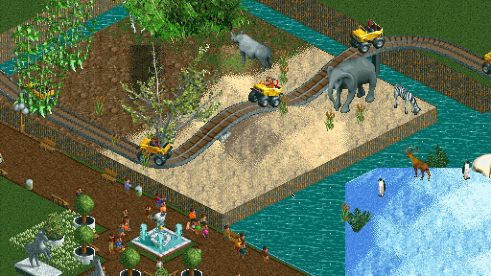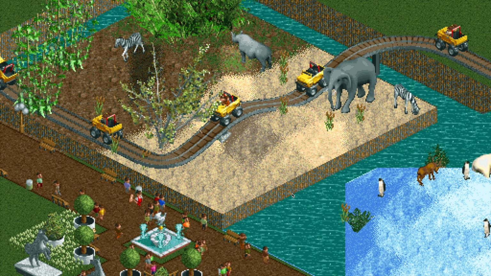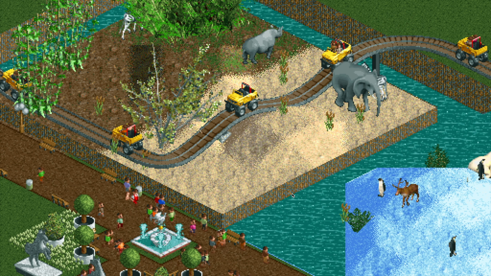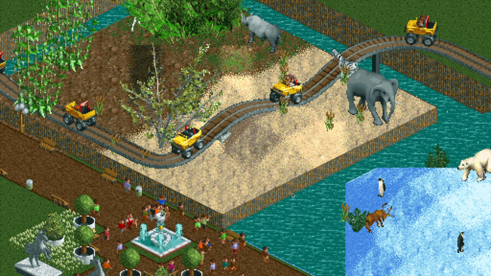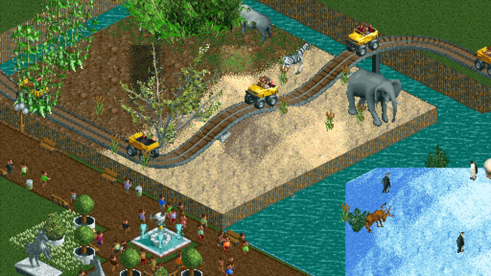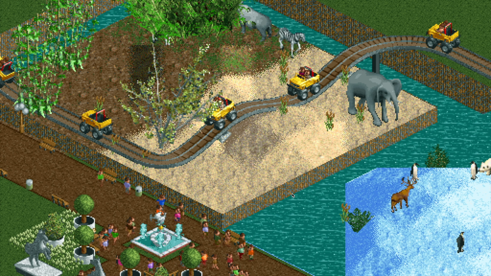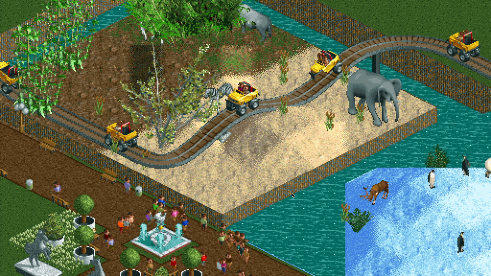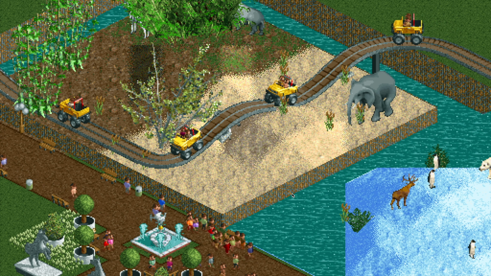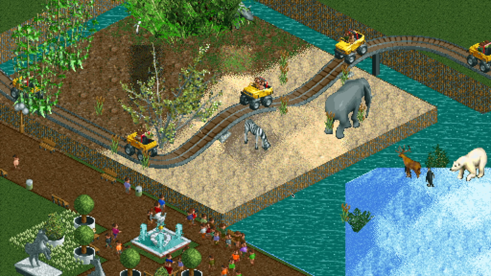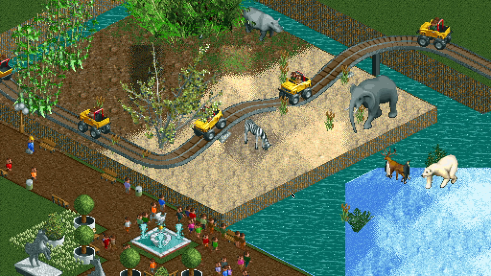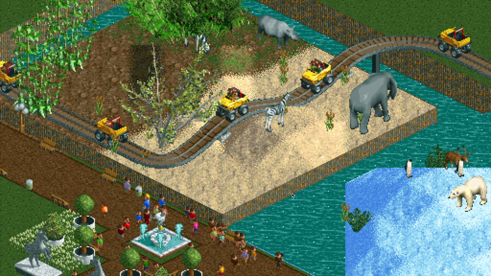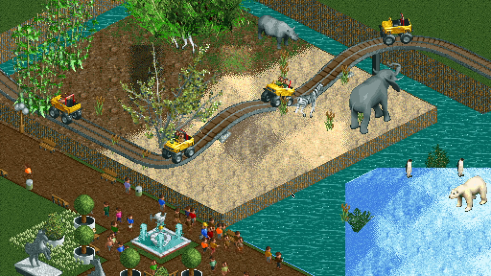And then of course you can use the car ride with the monster truck vehicles to give a safari ride, kind of like Animal Kingdom here. But just bear in mind that the entertainers can't cross flat track that's at surface level, so you might need to have some areas of track that are a little bit higher or lower than the ground so that the animals can cross over the track if you want to have that feel. Otherwise the track will probably divide your exhibit and the animals won't be able to cross. So I'm sure there's other tricks and things you can do if you want the animals to be able to walk across the ride.